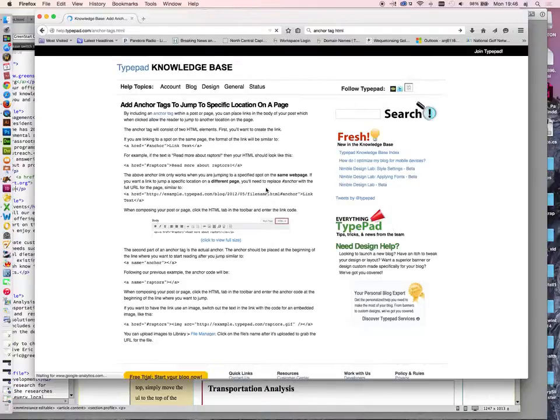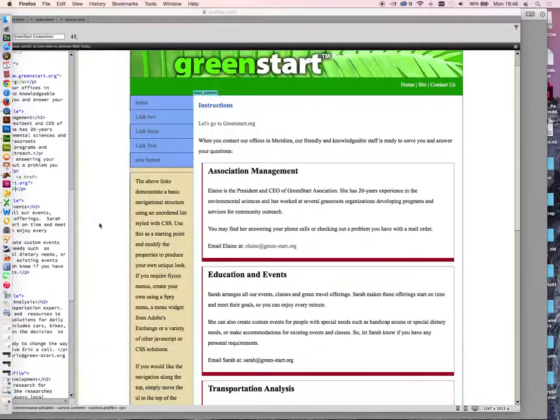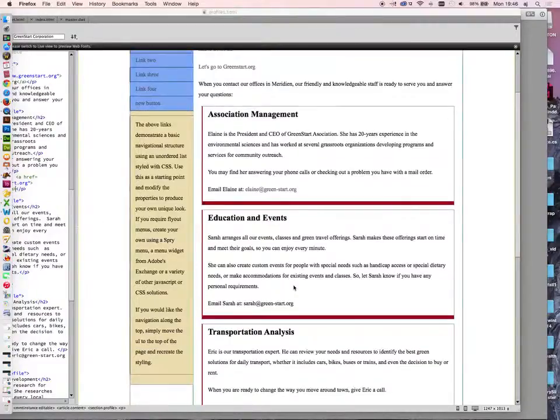This is going to give us the ability to jump to a specific part on a page. All right, here we go.